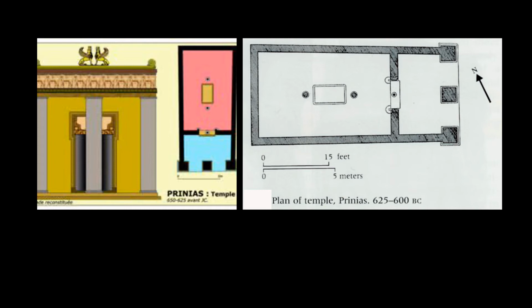Notice the north arrow. First things first, all Greek temples face east. That's where the sun rises. They just do. That's all there is to it. This is a very simple temple with the two doorways that take you into the atrium, and then the pronaos, or the room before the naos, the main room. And you walk in, and there's that base there, and that would have held statues of whatever deity was in Prinias, which is now lost to us. Notice that there's no columns around it. It's just a simple rectangular building, and this will get developed over time.